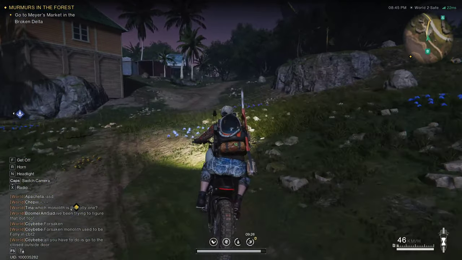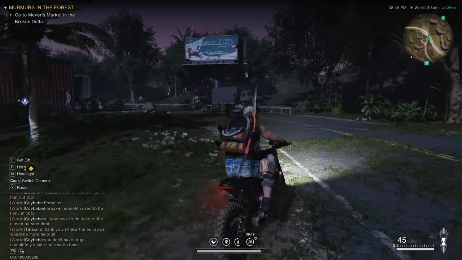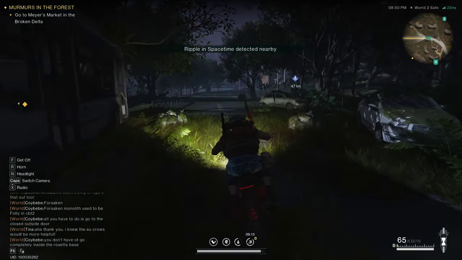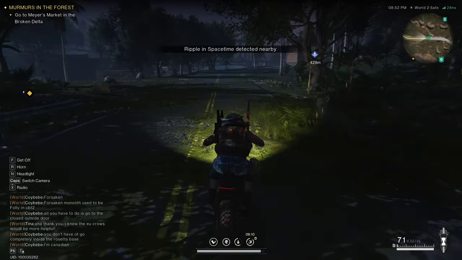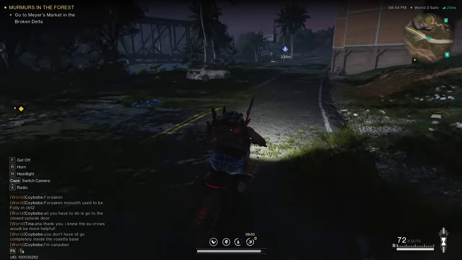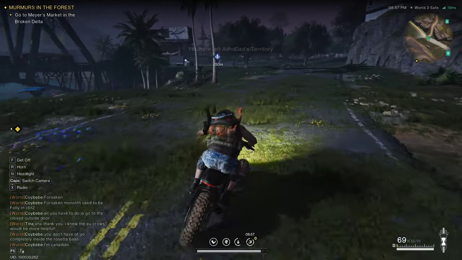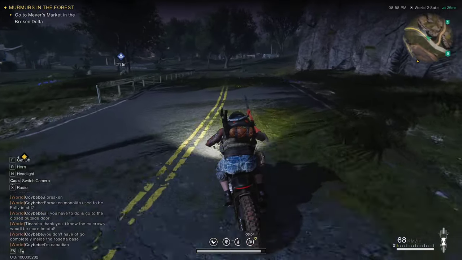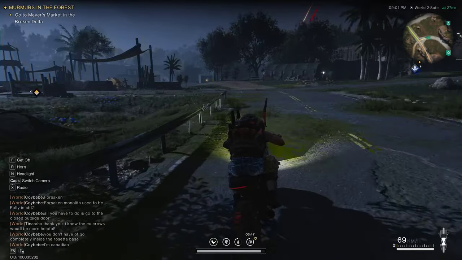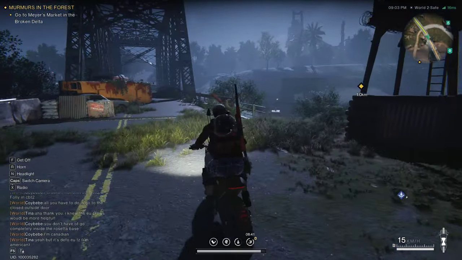My bike is also going to run out of fuel, so we'll see what happens there. I don't know if I have extra fuel on me, technically. We've got a nice little horn. But okay, we are making our way down to Broken Delta. See what it's like once we get there. Like I said, I want to see what the objectives nearby are, like if the town nearby is level 10-ish or so, like 12, I'll probably do that. If not, then vehicle fuel depleted.